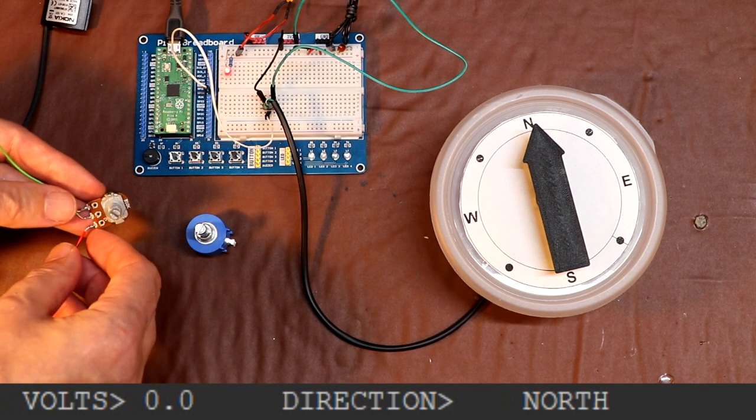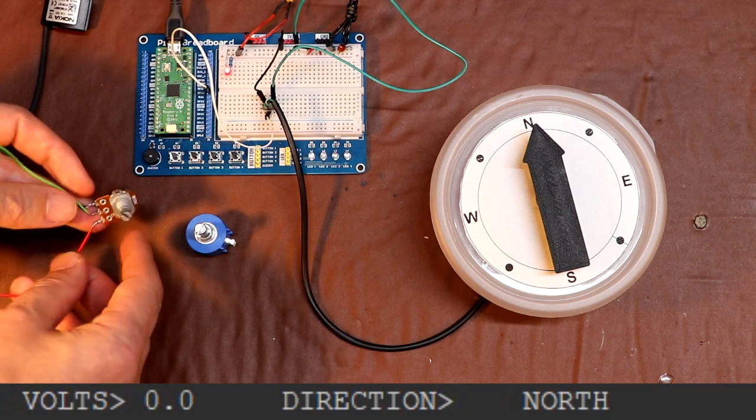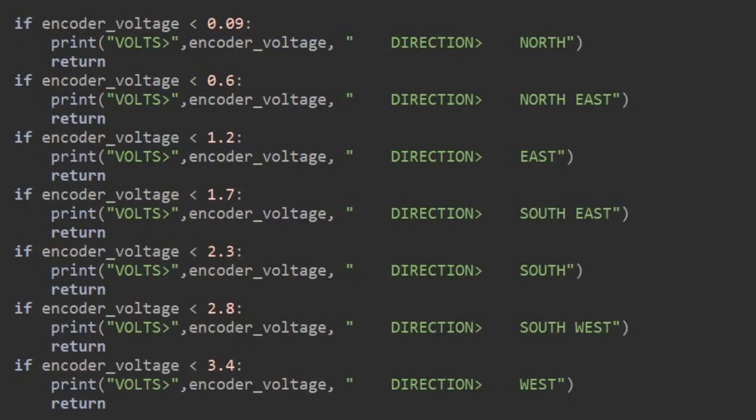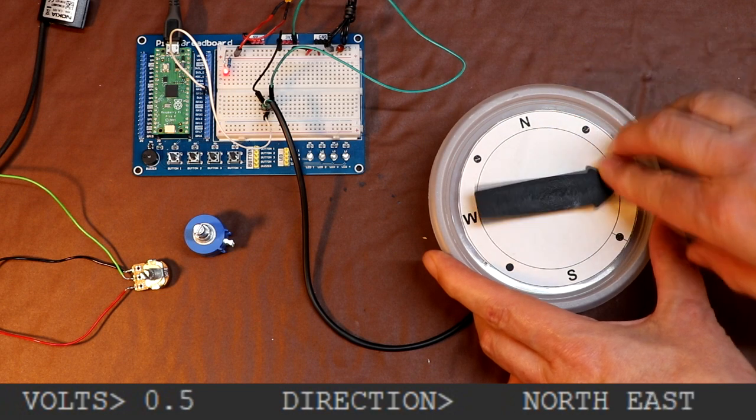Now remember, I did mention earlier, it's very important that you don't connect the Pico to more than 3.3 volts, or you're going to do some damage. And it really is very easy to then just write a few lines of software. We can get the Pi Pico to read in the voltage from our potentiometer, and then we can do some scaling and some comparison with some thresholds, and we can use that to print up the wind direction on the screen. So let's just give it a rotate.